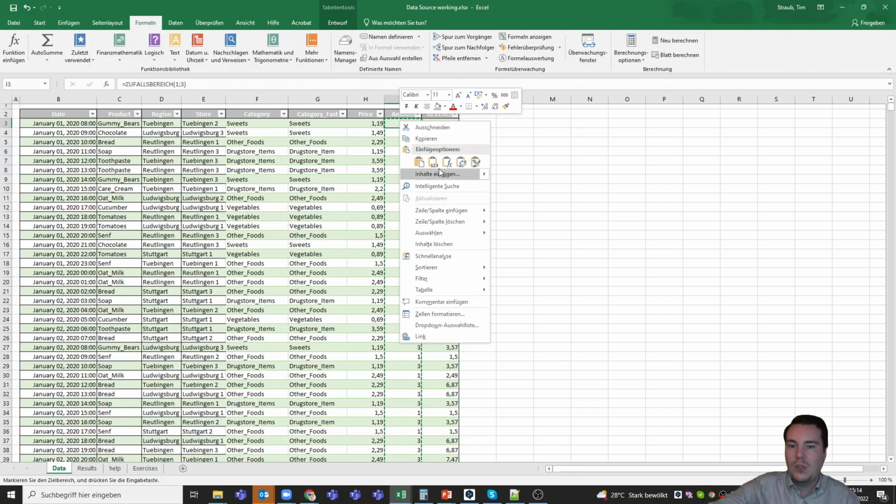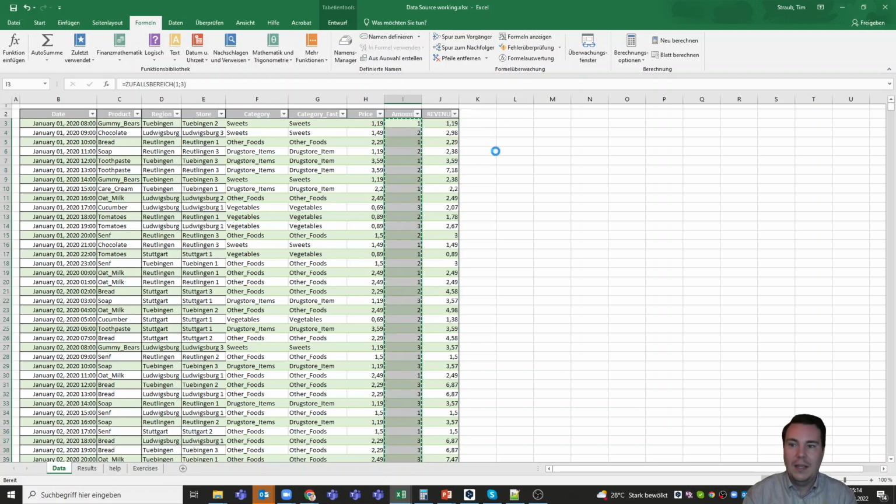The second option is to paste only the values. So the function is overwritten, but the values currently standing there, like 1, 3, 1, are pasted in. Now if you click on a cell, there's only a 1 or a 2, and not the function anymore, as you can see up here. That means it is fixed, and everything's fine.